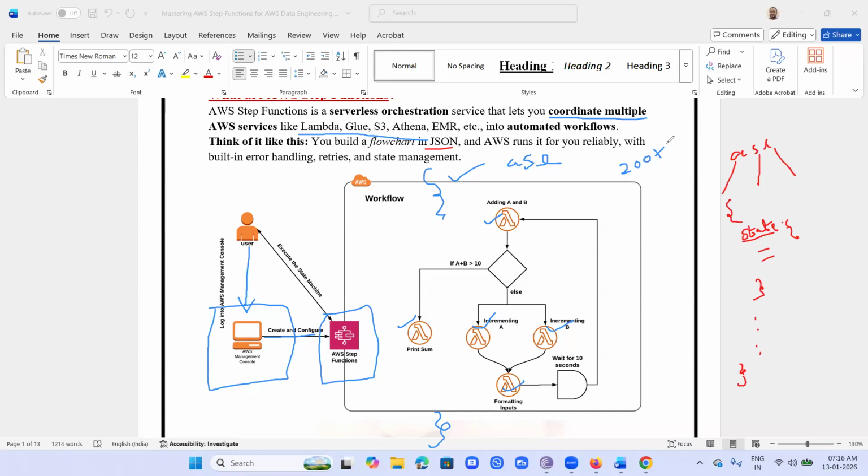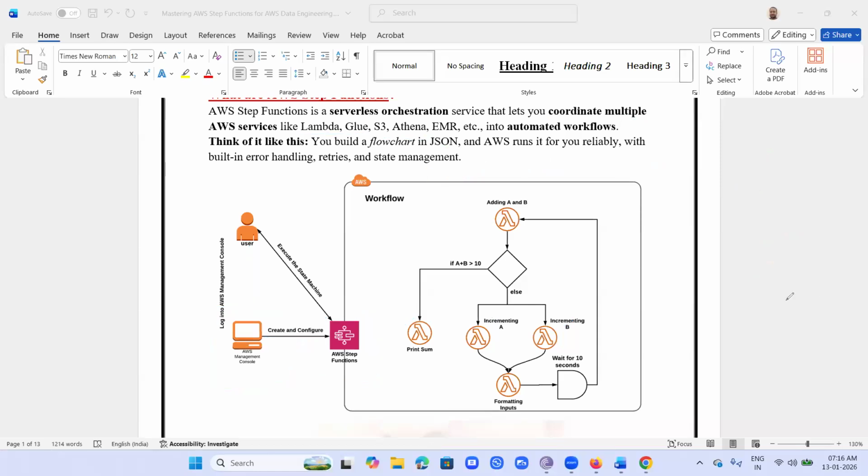It is very easy, and most AWS data engineering projects and most AWS development projects use Step Functions. I'm not saying only Step Functions is used, as there are plenty of others. But most projects use it because you don't need setup, configuration, or installation, and you don't need programmatic scripting approaches.